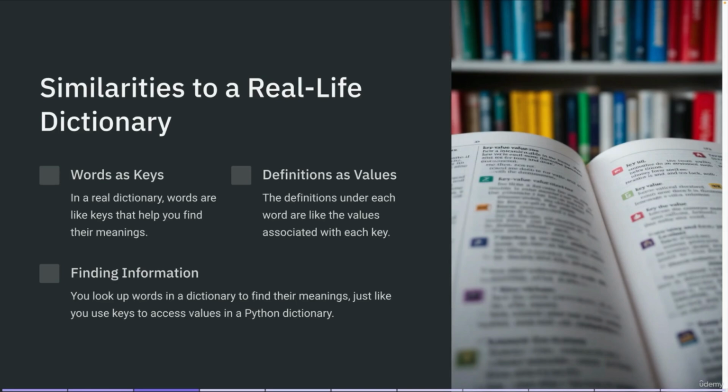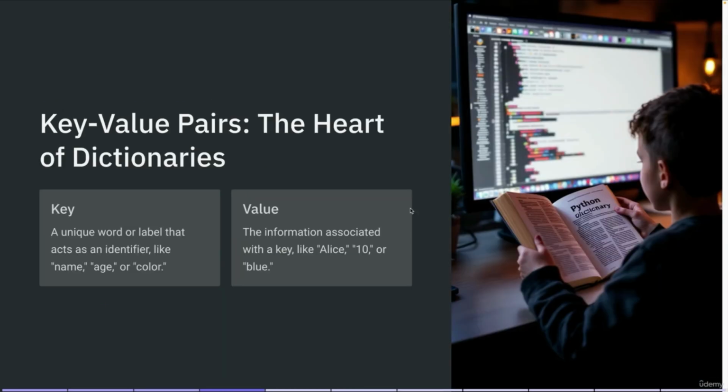In a real dictionary, when you want to find the meaning of the word, you use the key to get to the meaning. So also in a dictionary in Python, when you want to get to the value, you're going to use the key to get to the value. Every data structure has a unique way of getting to the data hidden in it. When it comes to a dictionary, the way to get to the value, the important stuff, the treasure, is to use the key.